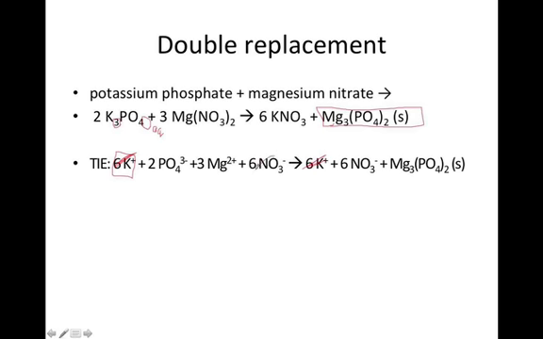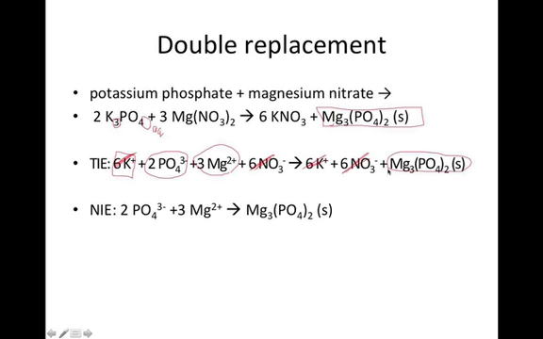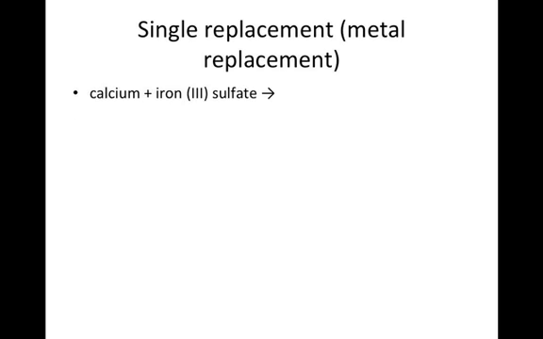The other thing that cancels here is our 6 nitrates. So what we're left with is our magnesium and our phosphate, which makes our magnesium phosphate. There's our net ionic reaction then, everything that I circled. What's going to help you when you're doing these, like I'm going to put this one up on the screen, is to look at it and maybe pause it right now and then do the problem yourself and then come back and see if the answer is correct. That'll be the most helpful while you're going through this PowerPoint.